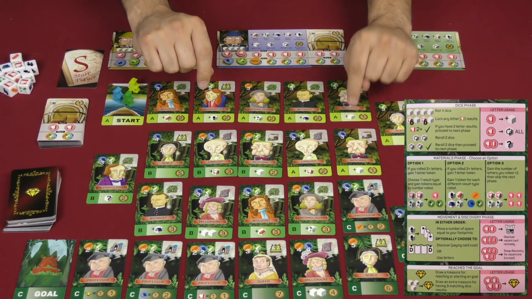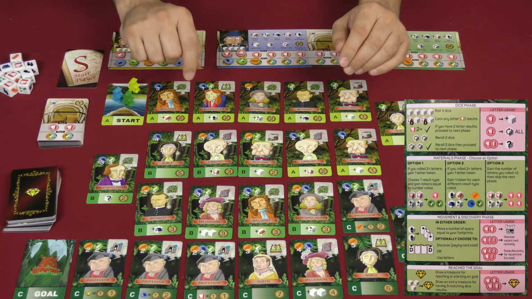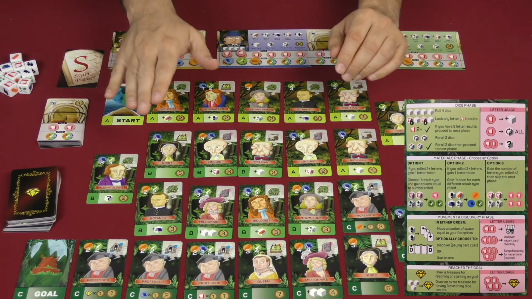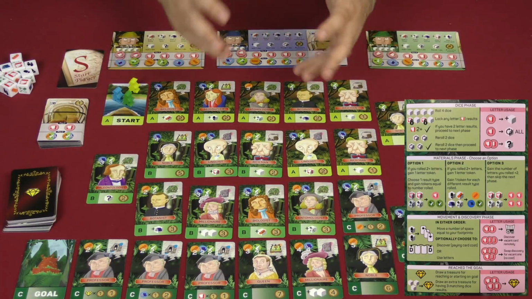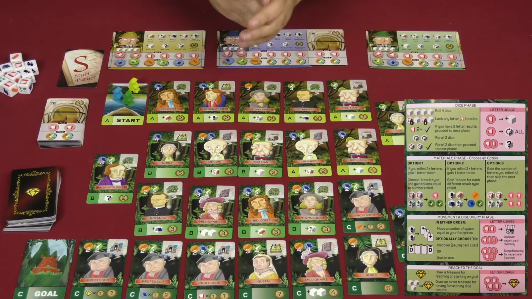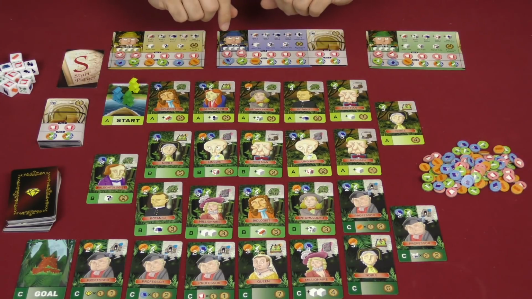Some give you an extra die to roll. Some are going to give you a couple of extra dice. Some give you specific diamonds over there. That one has a specific scoring opportunity on it. Things like that. That's the general idea. That should give you an overall impression of what's going on in this game.